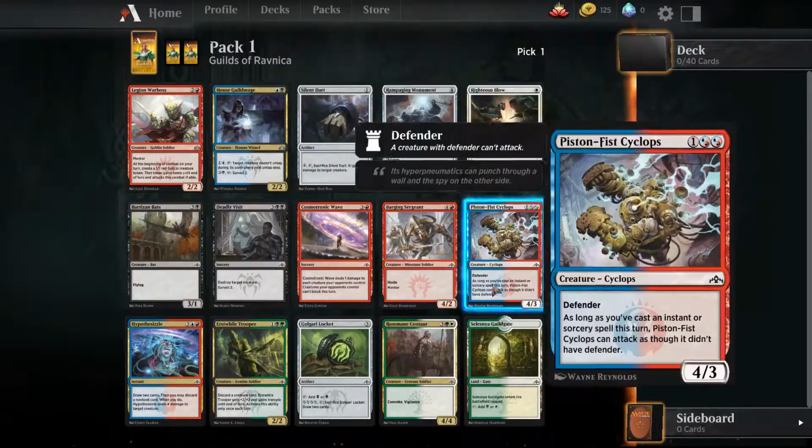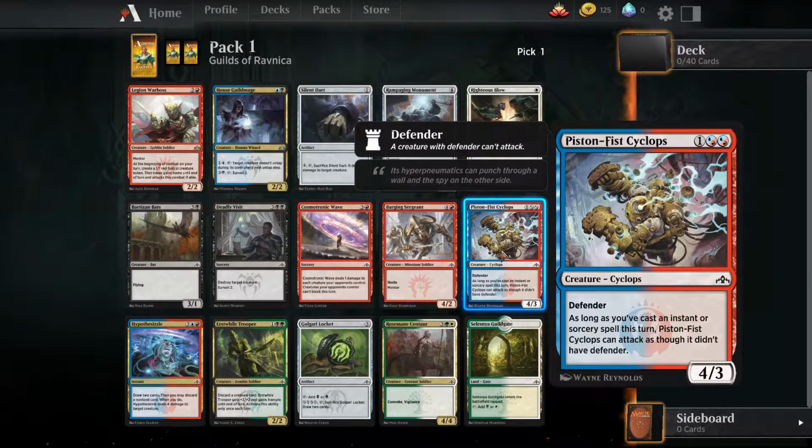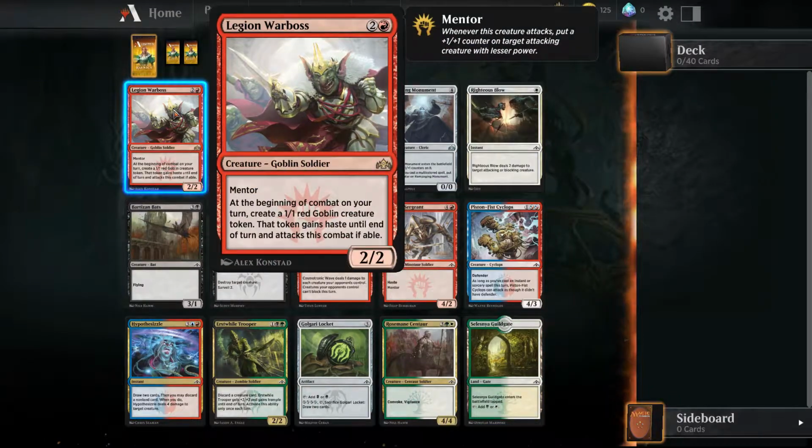And yeah, there's 15 cards in the first pack. I think in the normal game packs there's only like 12 cards, which they sell in the store. This is a pretty solid defender for 3 mana though. As long as you cast an instant or sorcery spell this turn, Piston Fist Cyclops can attack as though it didn't have defender. I think these cards are in rarity order, yeah, so the rarest card is here. Legion Warboss, Goblin Soldier, Mentor. At the beginning of combat on your turn, create a 1/1 red Goblin creature token. That token gains haste until end of turn and attacks this combat if able. So basically it's a Goblin deck thing.